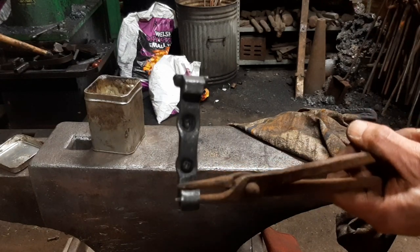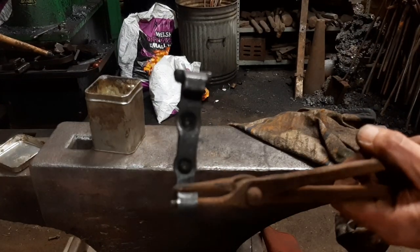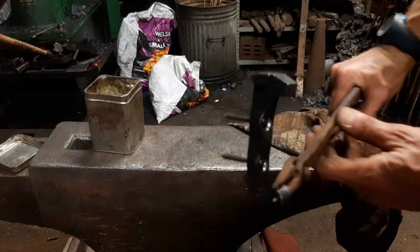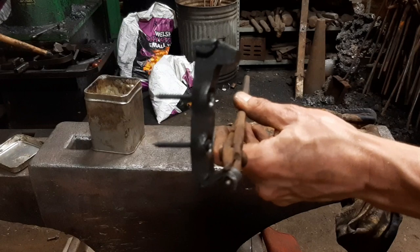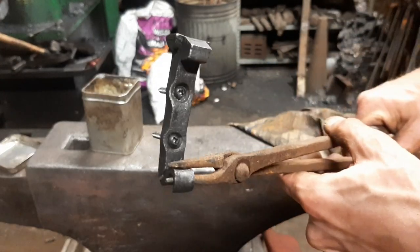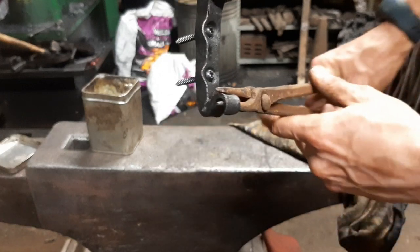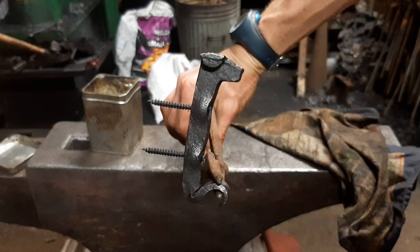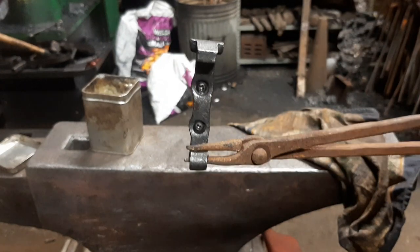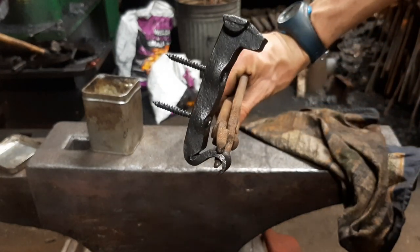Don't know if it's focusing. Yeah, come on. I did do media studies at college once upon a time, but that don't mean I can operate a phone camera whilst holding hot metal. I'm talking rubbish now. I want to go home.